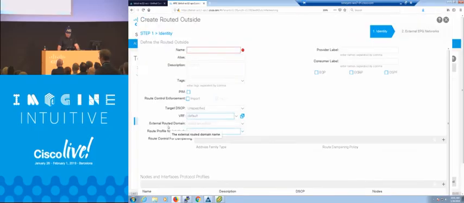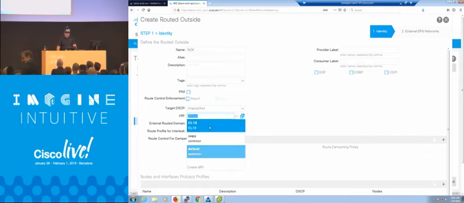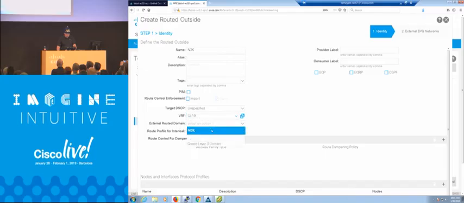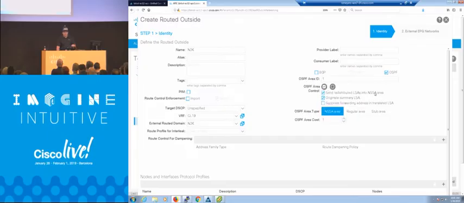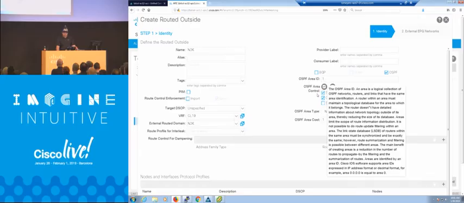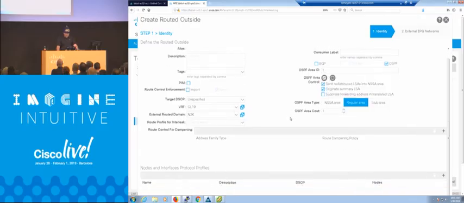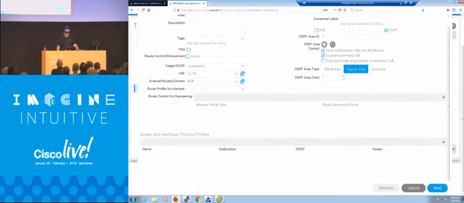So we'll see. We'll create a new routed outside. Let's call it Nexus 3K. We link it to a VRF, and we link it to an external routed domain. We will also say we're going to run OSPF. It's a regular area, OSPF area ID 1, so that's okay. And we will now create a node profile.